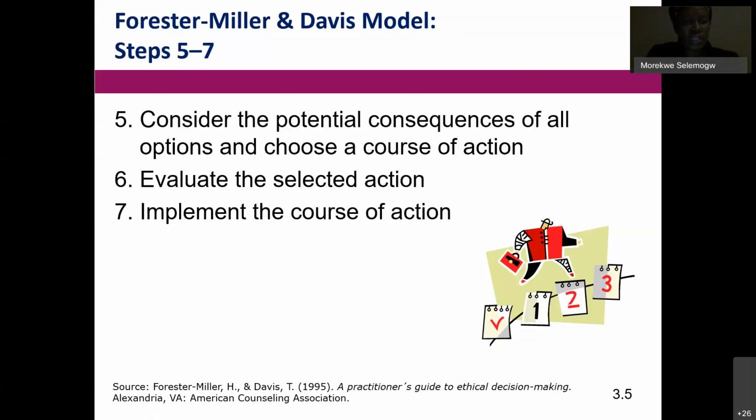So normally you consider the possible consequences, looking at all the options that you are about to take, and then choose the best course of action. And from there, you implement the course of action and evaluate it. So we'll move on to Corey and Corey's ethical decision making model.